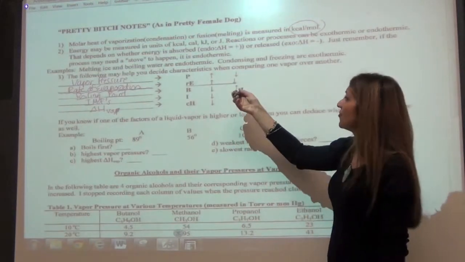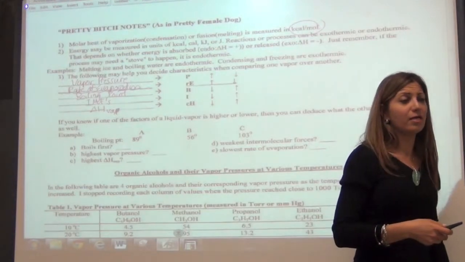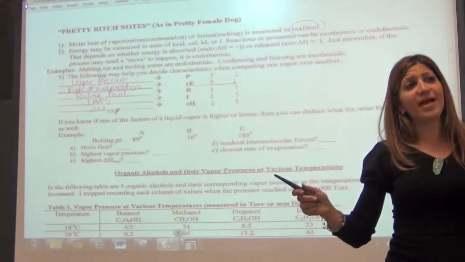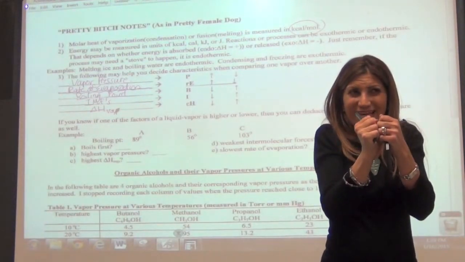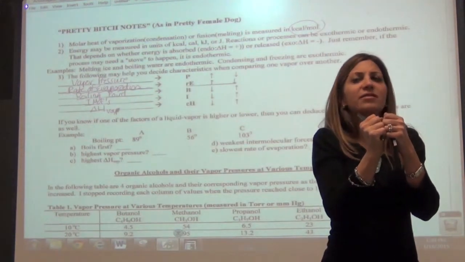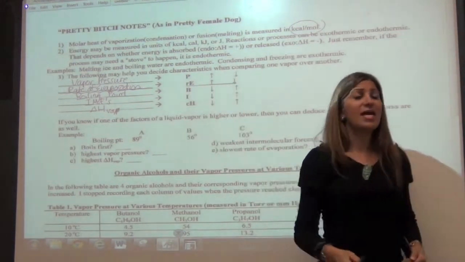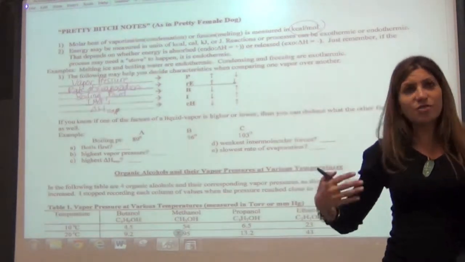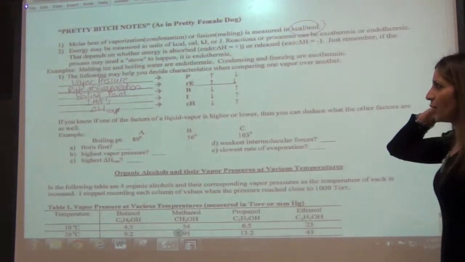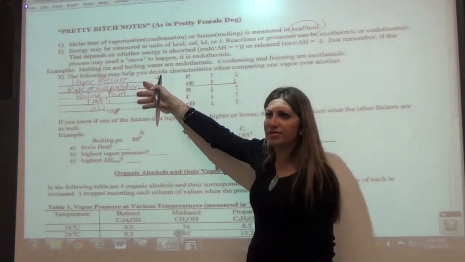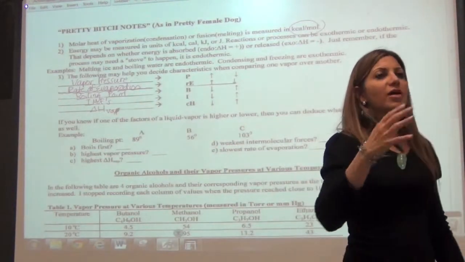So you can see that if your IMFs are high or your boiling point is high, then your delta H vap is also high. But if you think about how fast it's evaporating, if it has strong IMFs and the molecule is held together tightly, is it going to be evaporating fast? No. So your rate of evaporation is going to be low in that case, and if it's evaporating at a slow rate, then it also has a low vapor pressure, okay? So what you basically do is you can be told any one of these. You're told one thing, and by being told one thing, you can figure out the other four.